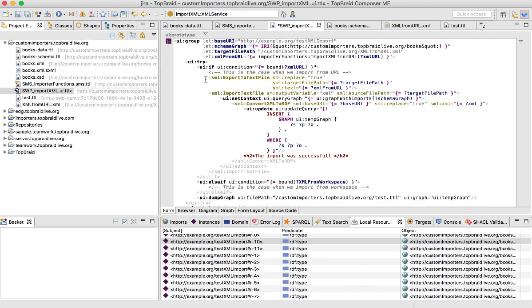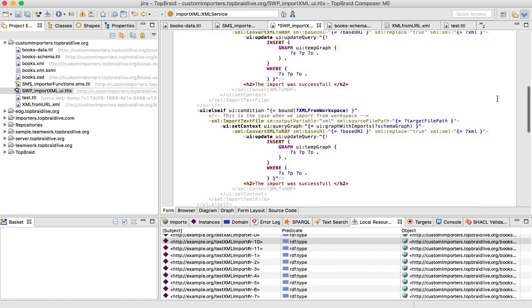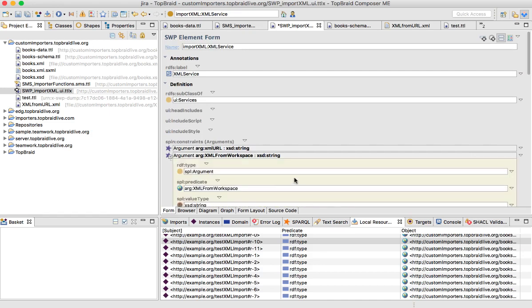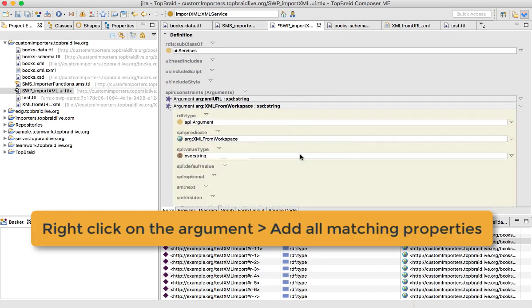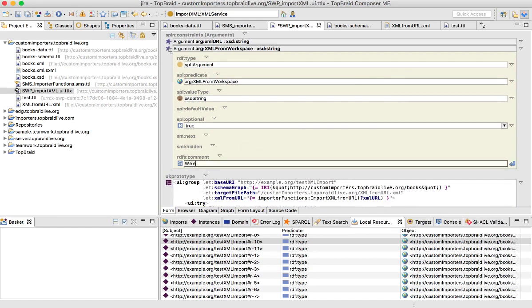But before we do that, we also know that we want to do something similar for our case when we'll be importing from the workspace. So that part of the code is something that we can reuse. But instead of a target file path, in this case, I want to have my XML from workspace. Yes, the rest should be fine. What I also want to do, I want to make sure that we will set the second argument as optional, and we will also add a commentary that in this particular case we expect not the XML itself but the path, file path to that XML.